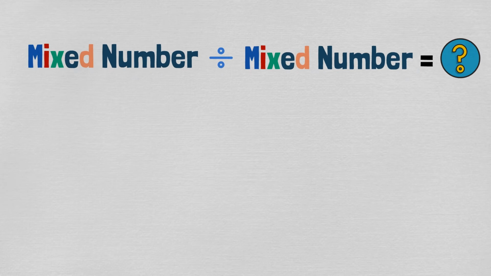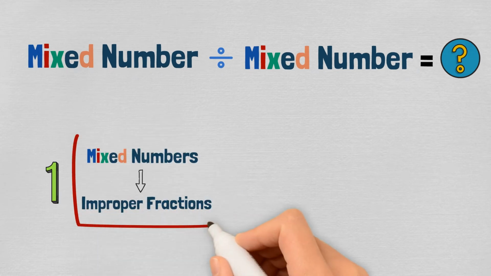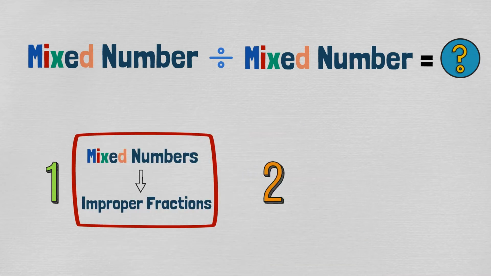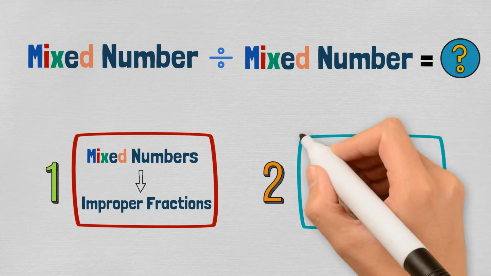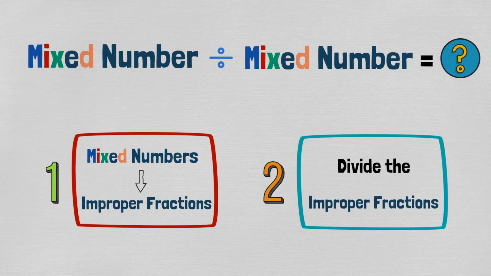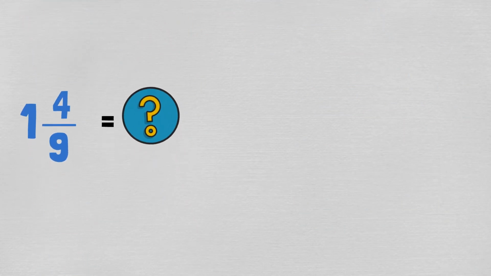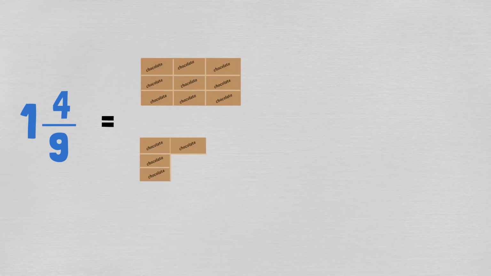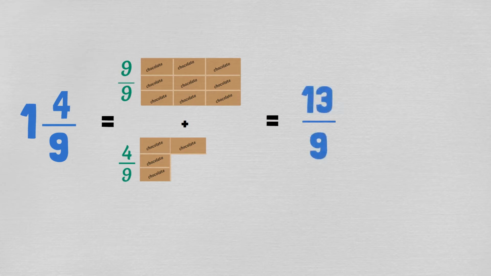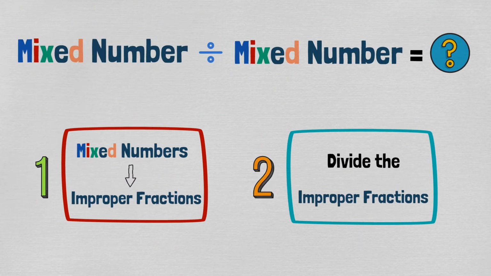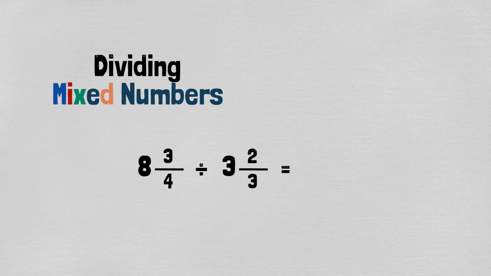Just like with multiplication, the first and most important step when dividing mixed numbers is to convert them into improper fractions and then proceed. As you probably already know, mixed numbers are in fact improper fractions in disguise, and it is quite easy to convert one to the other and vice versa. However, if you need a refresher on this topic, check out our Mixed Numbers Part 1 video. Now, let's do some division together.